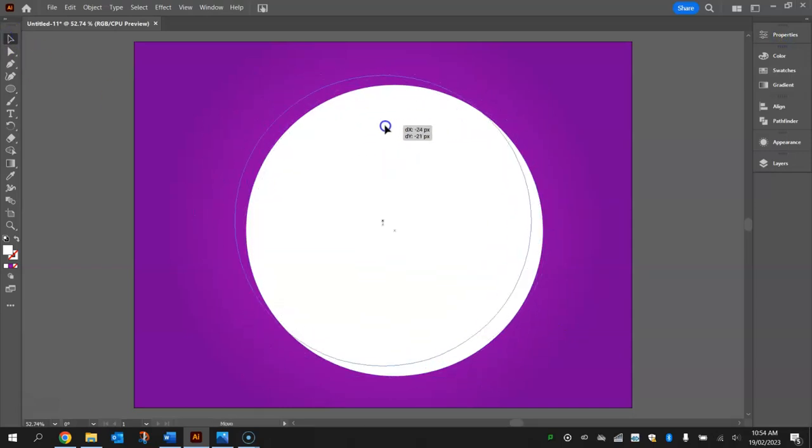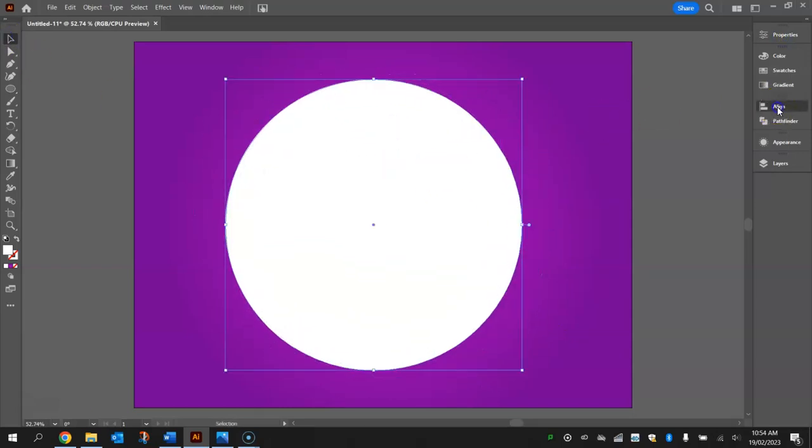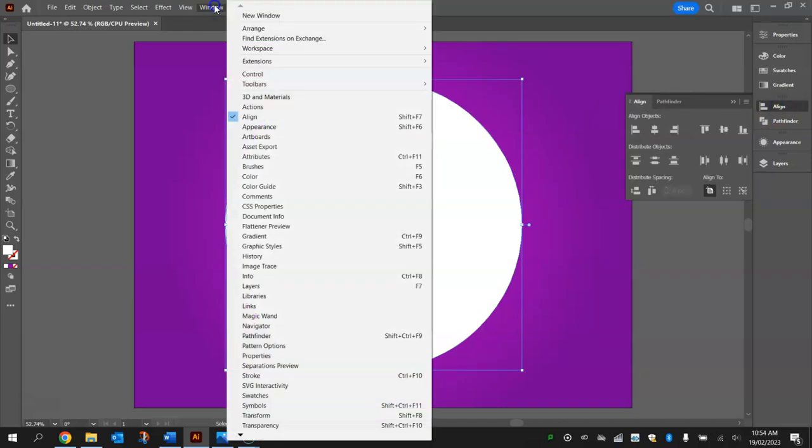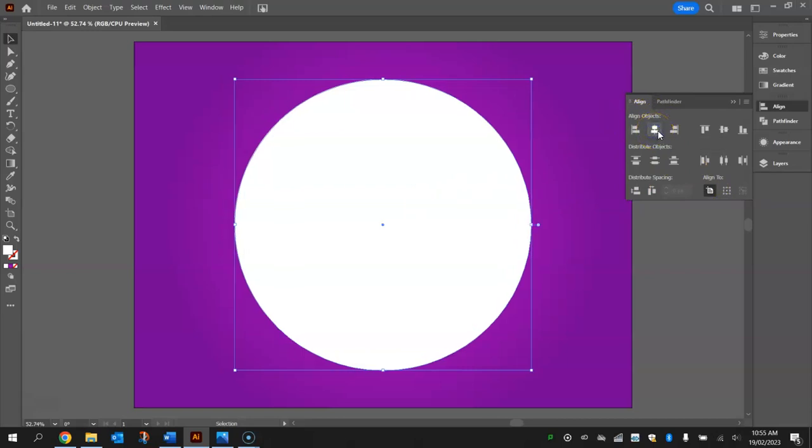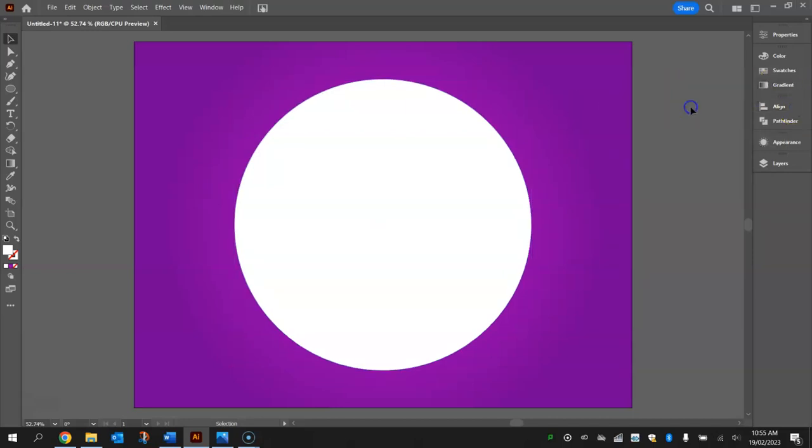Now to get this circle aligned in the middle of the page quickly, you can go to your align panel. Some of you again might have to go to the window menu to get that up. And with your shape selected, make sure you are aligning to the artboard. And then where you've got align objects, we're just going to choose to horizontally align the center and vertically align the center of the shape. And that puts it smack bang in the middle of the artboard. Okay, so that looks pretty good. We can lock that layer now into place because we are finished with that circle too. And if you want to give it a name, by all means go for it.